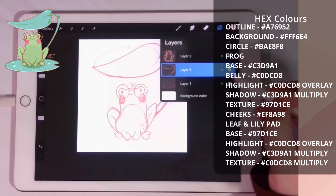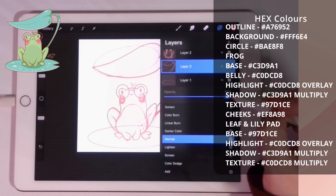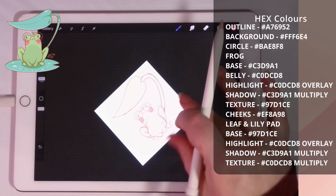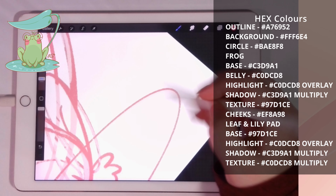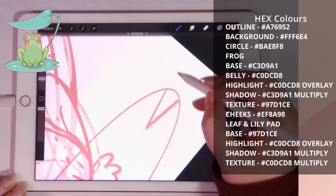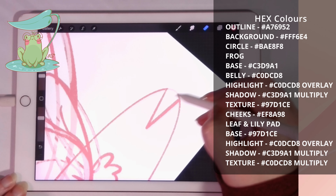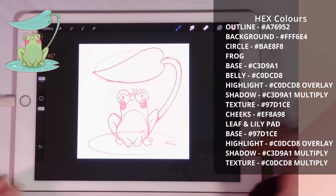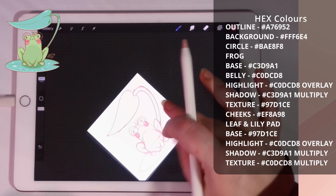There we go. Now let's not forget about our lily pad. Now that we've got that out, this is super easy with this one. You're just gonna come over here and do a triangle out of it. And that's it. That part gets deleted, you don't need it. And that's pretty much our finished creation.